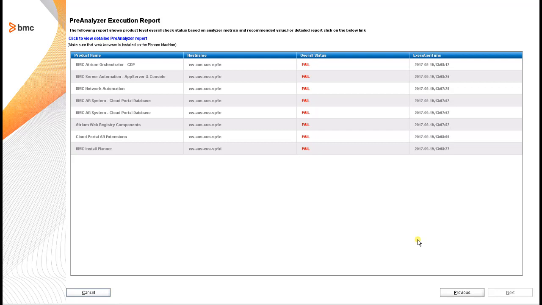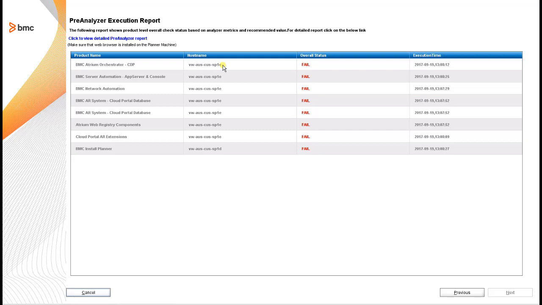The pre-analyzer tool just finished the execution, and you could see that the report has been generated and it shows failure as the status for the target VM.